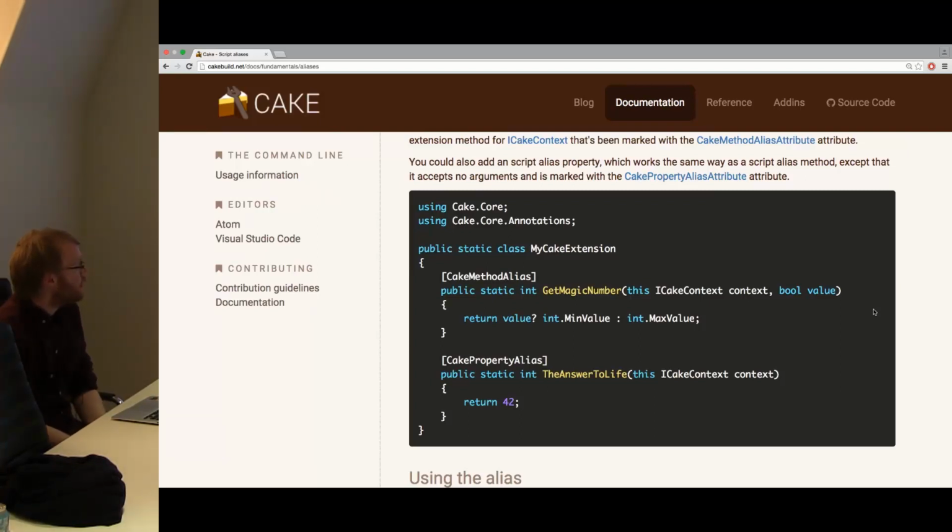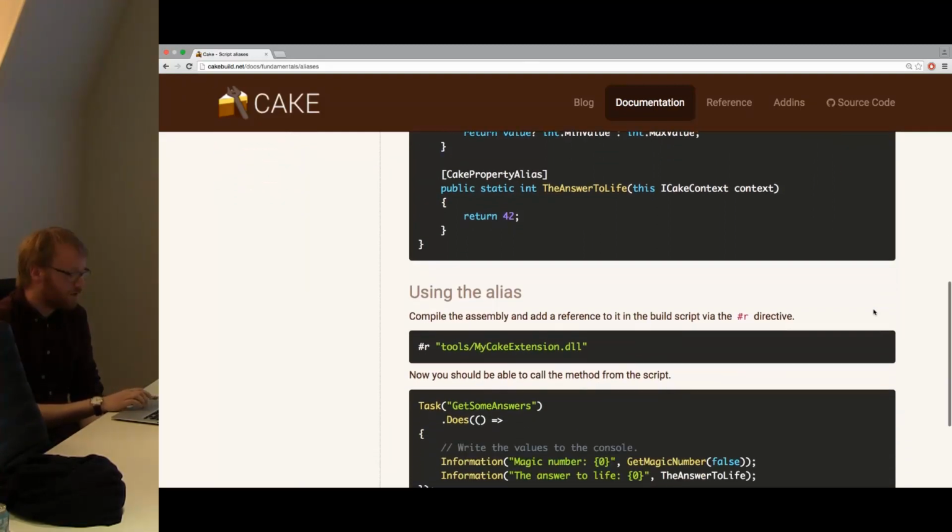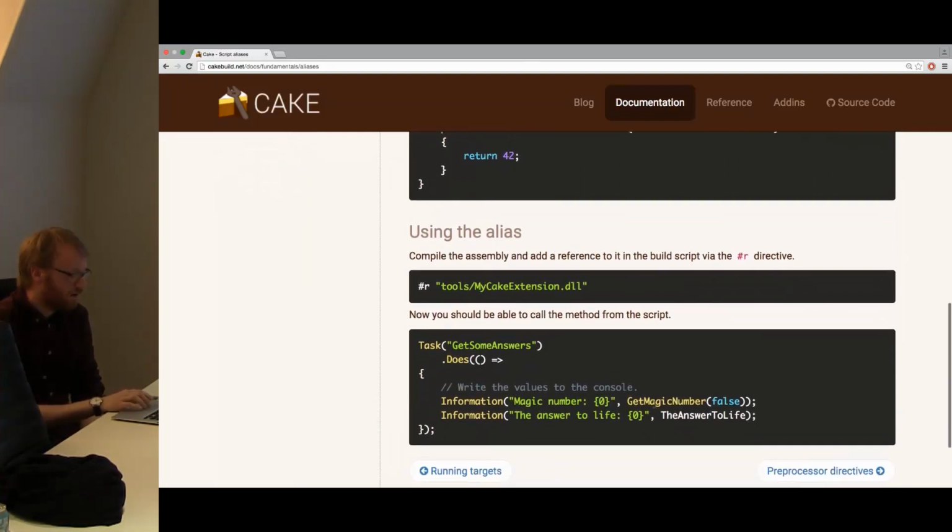And we will create dynamic methods on the script host when we compile the script, so you can access them in your scripts. So you will simply use them as GetMagicNumber, and it will look like a method on the script host itself. So Cake doesn't do much, but the engine that you call into does the work.